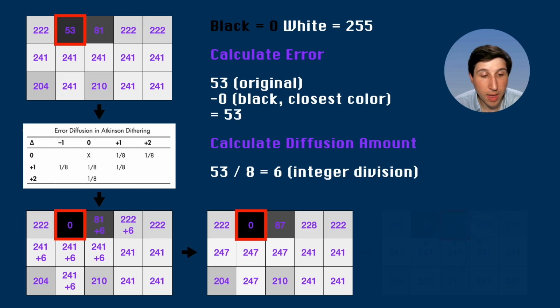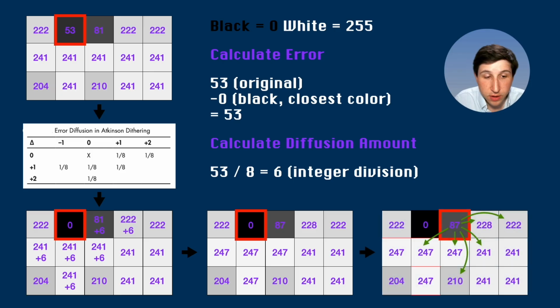Okay, and we would keep doing this for all the pixels. So then we go to the next one. You go usually from top left to bottom right when you do an error diffusion dithering algorithm, although there are some versions of it that kind of zigzag. But we go to the next one, and then we again would be figuring out, is it closer to black or white, calculating the error, and then distributing the error. And I've drawn arrows here to indicate which 6 pixels we would then be distributing the error to. So that's Atkinson dithering in a snapshot.